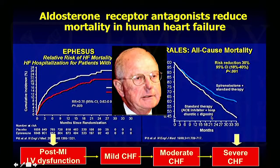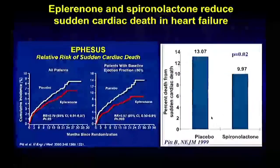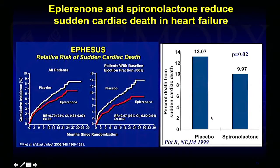Now, the genius part of this spironolactone actually was, before he designed the study, he met with pharmacologists. And it turns out spironolactone at low dose versus high dose, the one we use in systolic heart failure, 25 twice a day, has a completely different effect than if you were to use the diuretic dose, which is 100 milligrams twice a day, used in patients with ascites and cirrhosis. So this very low dose is less hyperkalemic, but also works by really preventing not only arrhythmias, but also cardiac fibrosis. So aldosterone is a trophic factor for cardiac fibroblasts in the heart, the same way angiotensin is a trophic factor for cardiac myocytes. And that pathological ongoing cardiac fibrosis is the one that is in charge of the line between reversible and irreversible heart failure, and also the line between the risk of arrhythmias, particularly ventricular tachycardias.